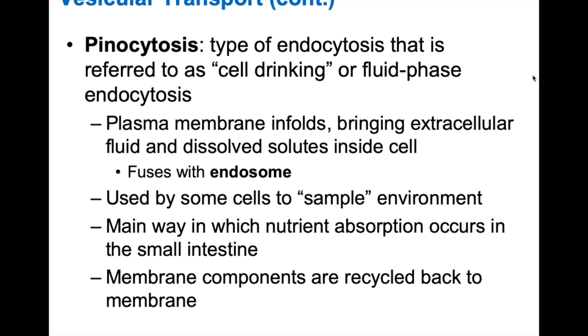A lot of times the nutrients are absorbed, or again with any vesicular transport, you can have the vesicle be dissolved if it's something that's found to not be helpful. And then of course our membrane components are recycled back to our cell membrane, our phospholipid bilayer, because we're just constantly bringing in things. If it's useful, it's utilized. If it's not, it's hydrolyzed, and then all of the remaining phospholipids, cholesterols, glycolipids, glycoproteins are then returned to the cell membrane.